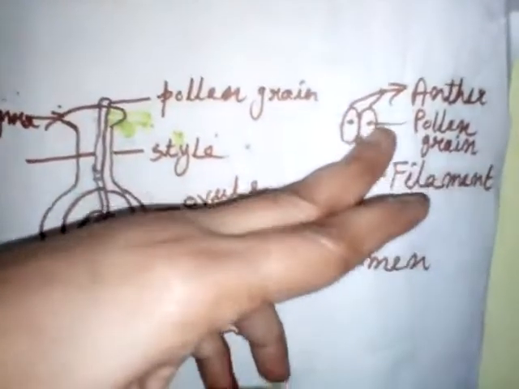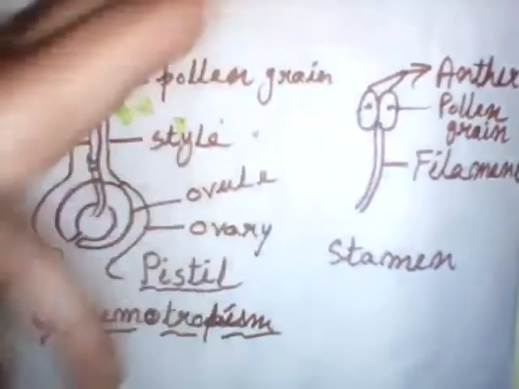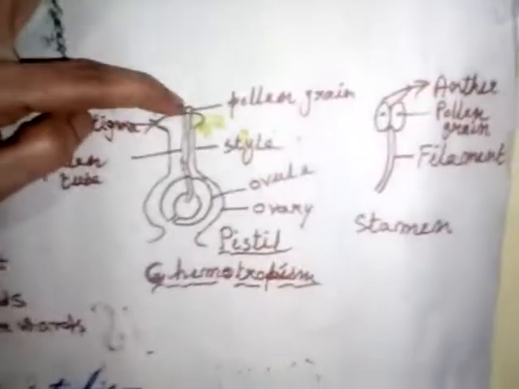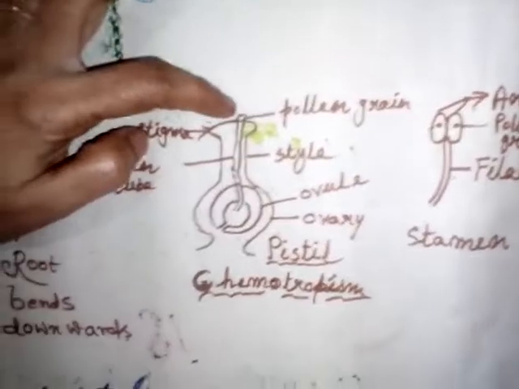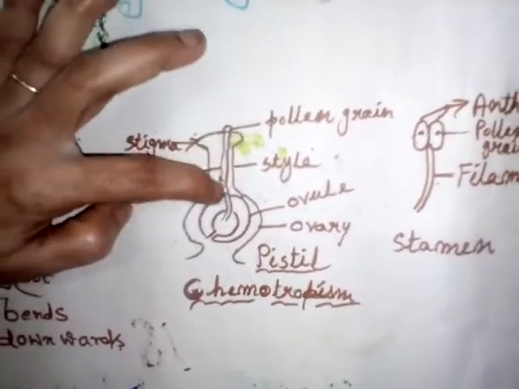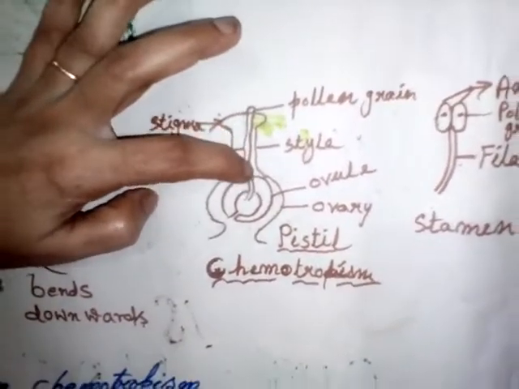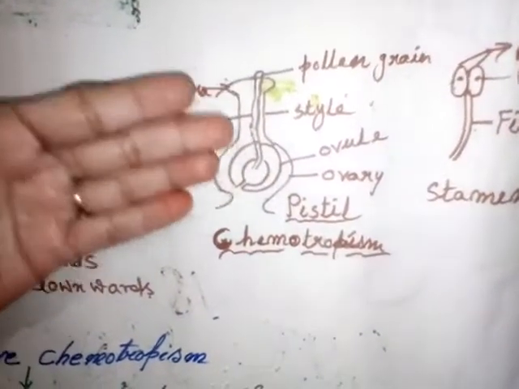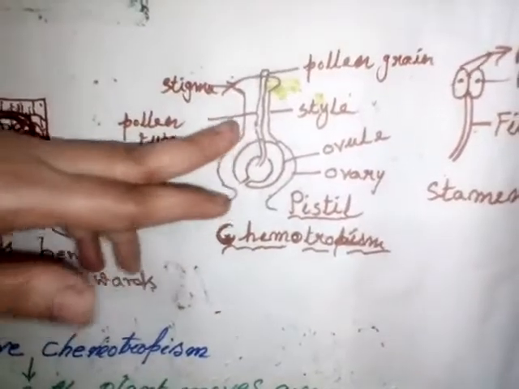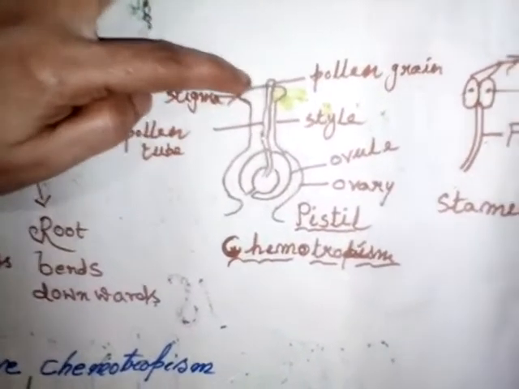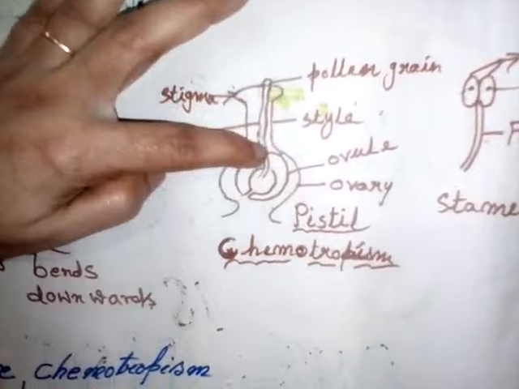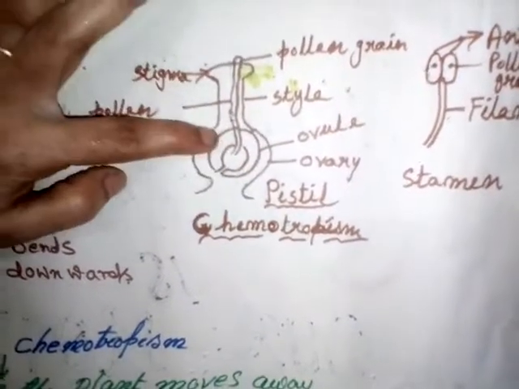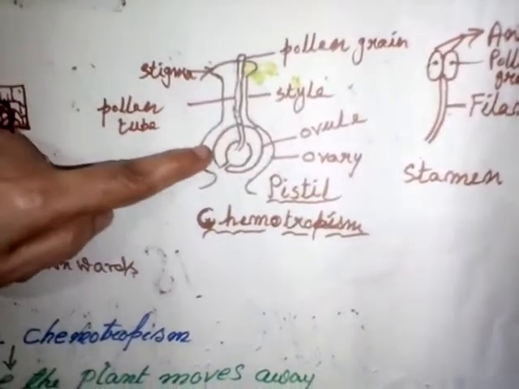Pollination. What is pollination? Transfer of pollen grain from anther to the stigma is called pollination. Suppose during pollination one pollen grain falls on the stigma. Then what will happen? It will form a pollen tube. This pollen tube gradually moves down to enter inside the ovule. What causes this pollen tube to enter inside the ovule? This is due to the chemical substance that is released by the stigma, which causes the pollen tube to move downward inside the ovule. Thus, it is an example of positive chemotropism.